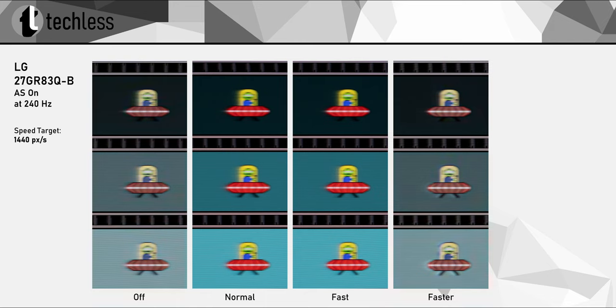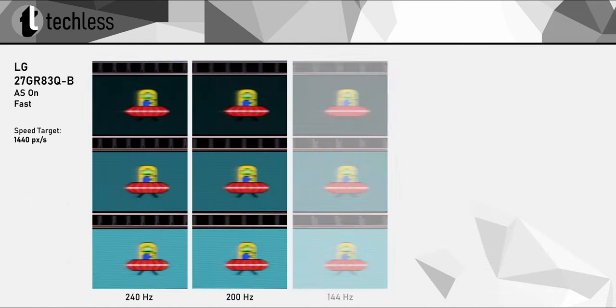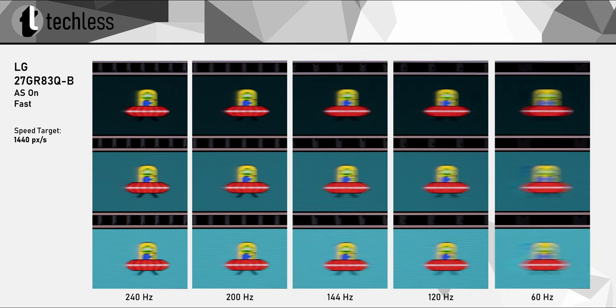As you can see in the UFO photos, there's almost no perceivable difference between them, but the response time measurements show us that fast actually is slightly faster. So let's go with the fast mode. It's also pretty much optimal down to 120Hz. I'd consider that a single overdrive mode experience for a 240Hz monitor. Though if you're using refresh rates below 120Hz a lot, you should use the normal mode instead, as it performs better with lower refresh rates and really isn't that much slower with higher refresh rates.